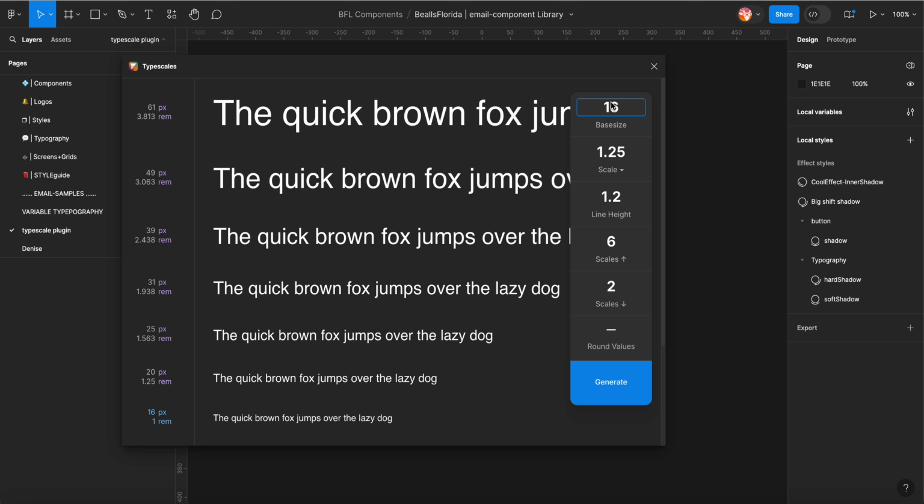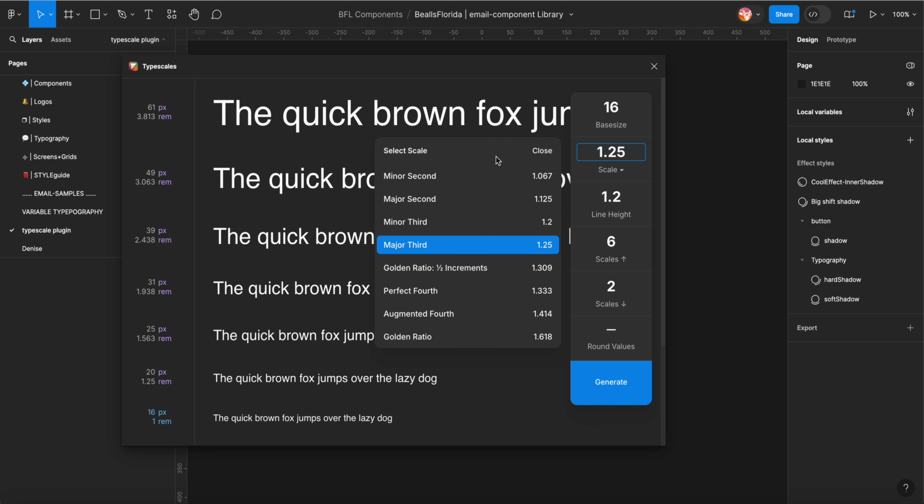However, I have used 14, but I use a little bit of tracking and I bold it to use 14 on a sans serif font. However, I'm going to be using 16 here.